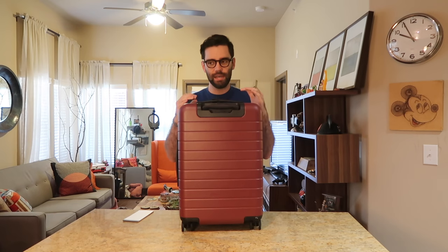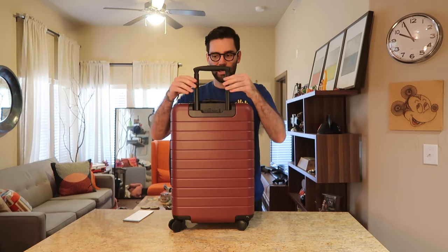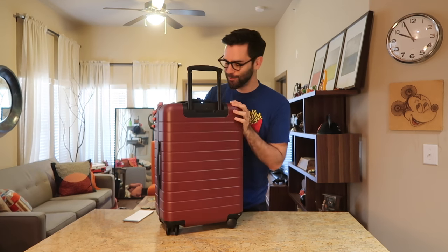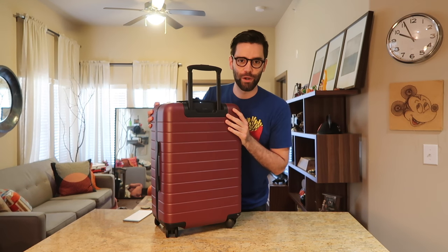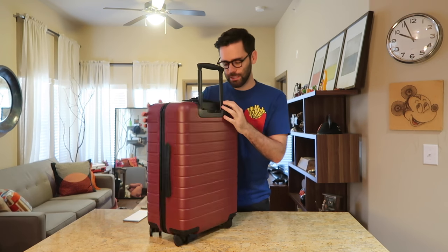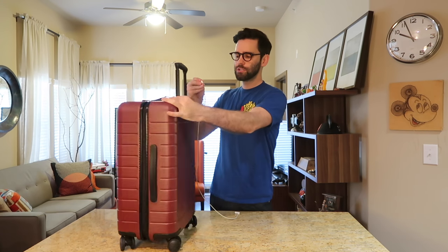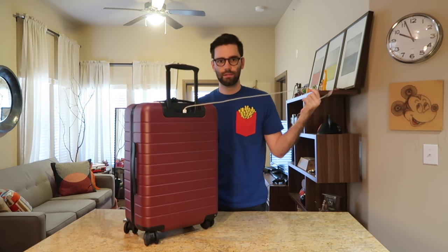Another thing that I love about the Away bags, it's pretty different than other bags, is that hidden beneath the handle is a USB charging port. Yes, there are two USB charging ports here, and you have no idea how helpful that is at the airport. Now you might be saying, oh, but I have a portable charging battery pack, or I have a charger, I can just find a plug. If you've ever tried to find a plug at an airport, you'll understand why this is necessary. Not only are they hard to come by, but when you do find them, someone else is using them. So you literally just plug your cord right into the bag itself and charge away.